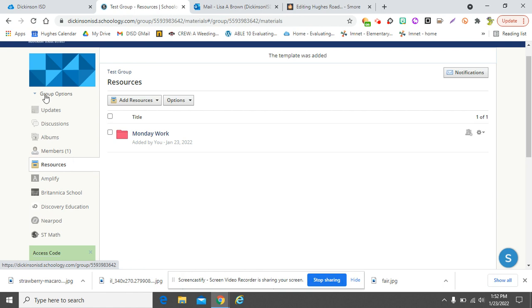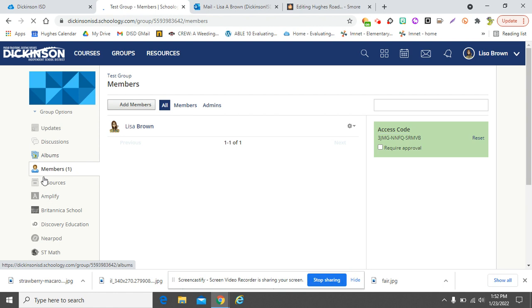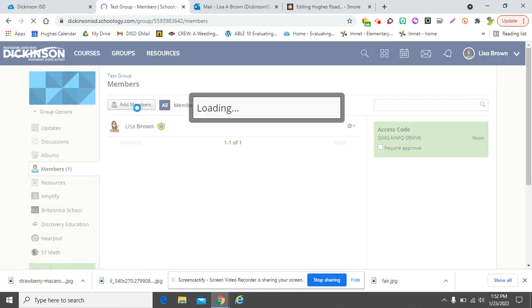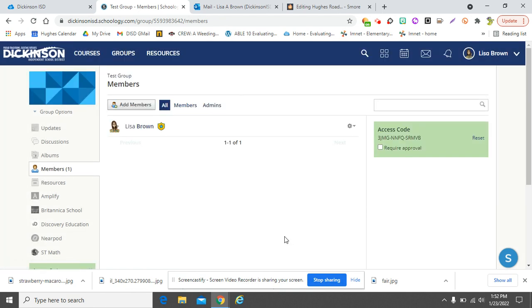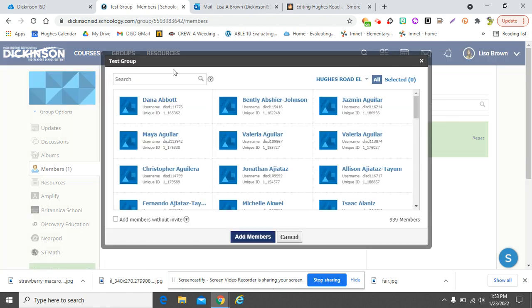It's important that you know that when you add your members, so when you go to members, here you can add members. You can do that just by typing in the member's name, and you can do that by invitation or not by inviting them. You can send an invitation or you can just add them. However, let me show you what I'm talking about.